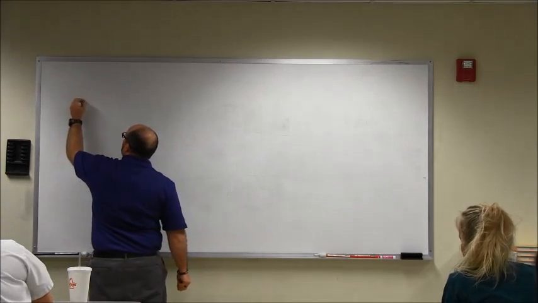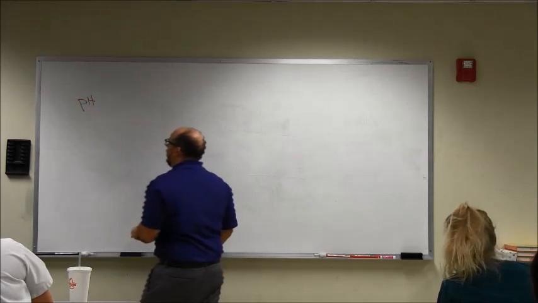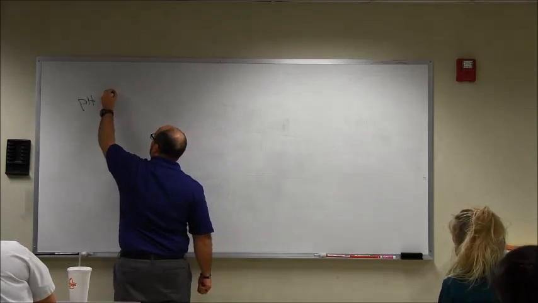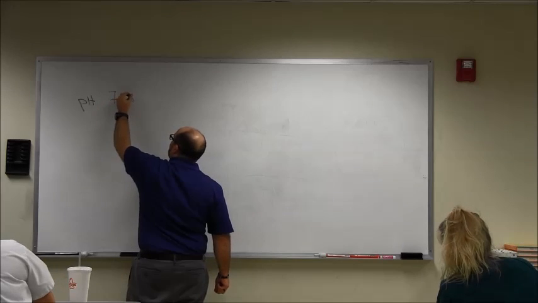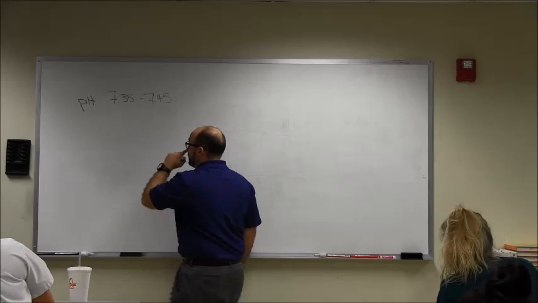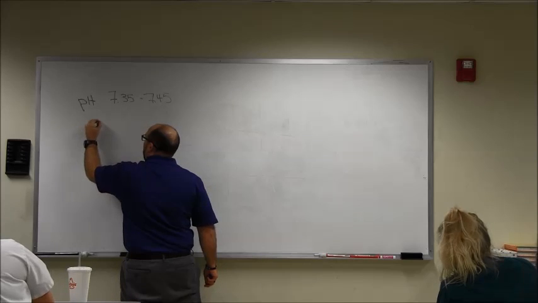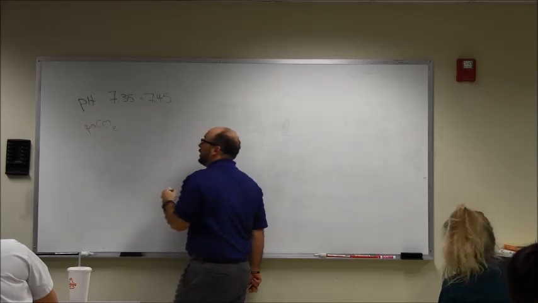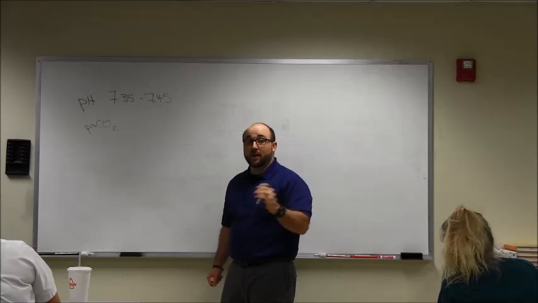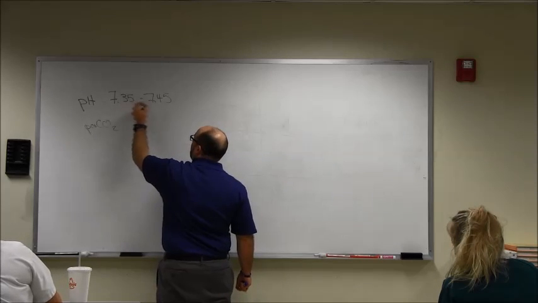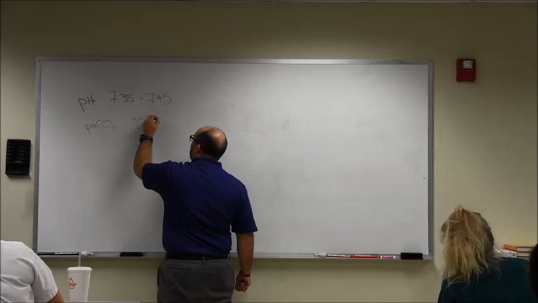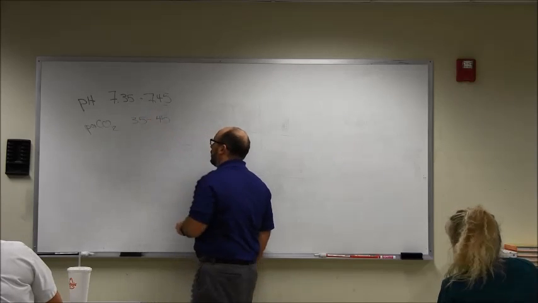So let's look at pH first. What's the normal values for pH? Awesome. 7.35 to 7.45. Great. Next one down the list for acid base, PaCO2. Normal values for that? 35 to 45. You know how it's easy? Because if you know this one, 35 to 45. Okay? So if you know your pH, then you got to have your CO2.